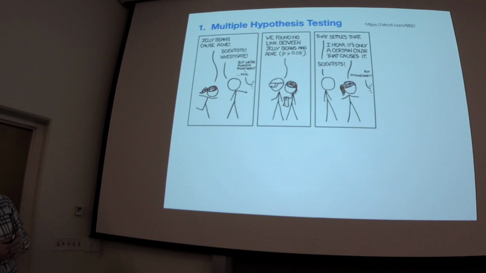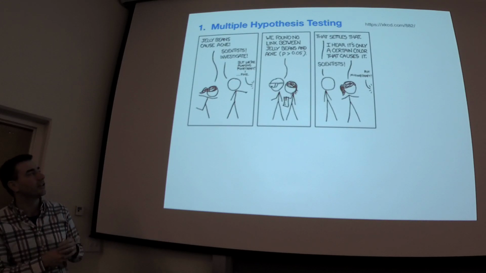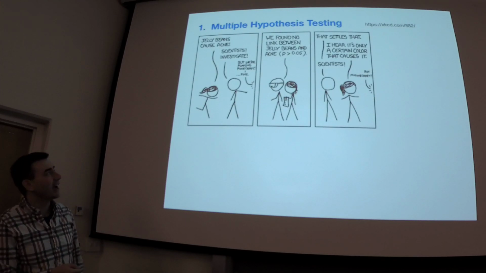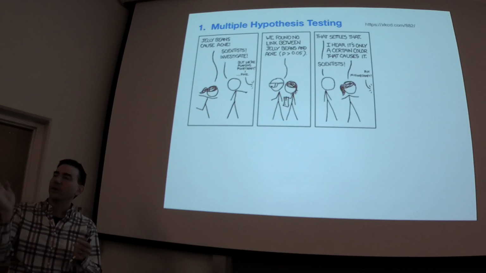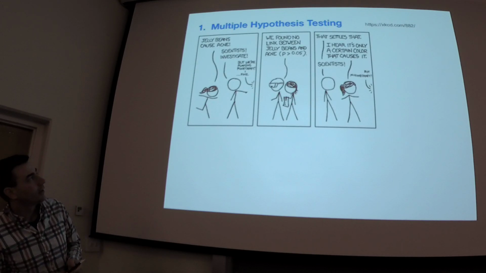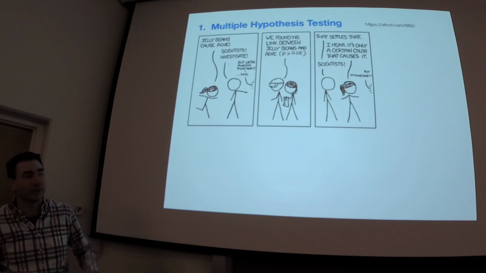There's someone who thinks that jelly beans cause acne. Okay, they go tell scientists you should go investigate, right? They ran a hypothesis test, and they said, we took some data, we did experiments, some blind trials, and actually with jelly beans, the p-value was greater than 0.05. So it was within what might be this basic hypothesis that it does not cause acne. Okay, so they don't reject this null hypothesis.